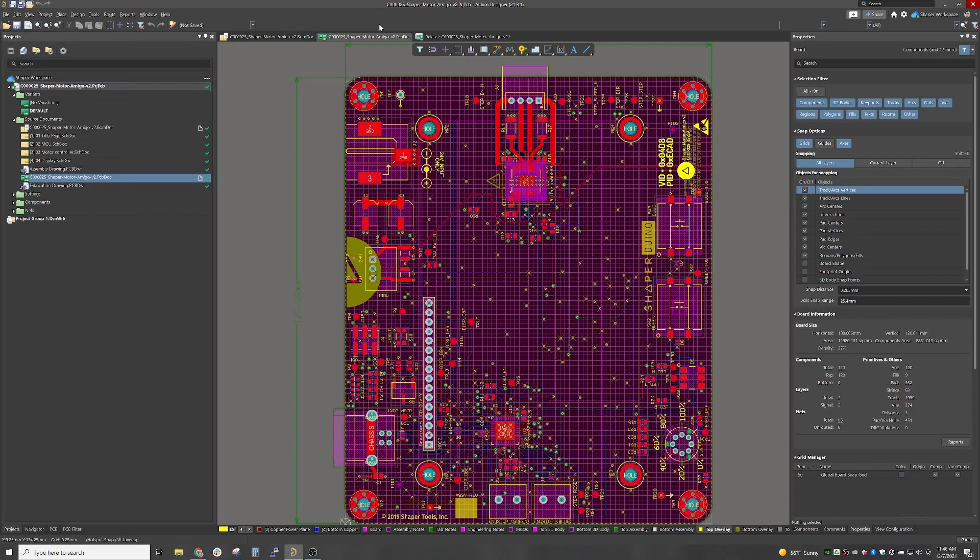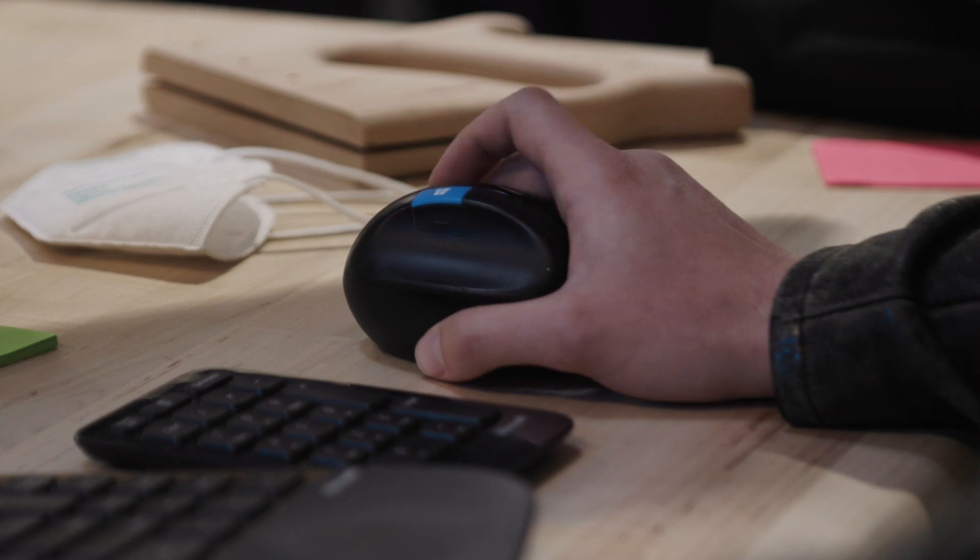How many spreadsheets have you guys actually been sent, or other people have received, that say underscore new, new, new 01? I love the one where it's parentheses one, repeated multiple times. By far the biggest obstacle that I frequently encounter in getting boards done correctly and quickly comes down to communication.